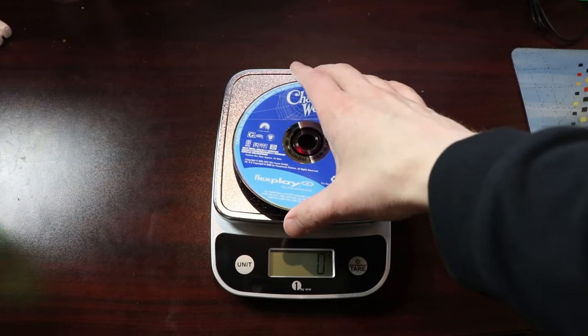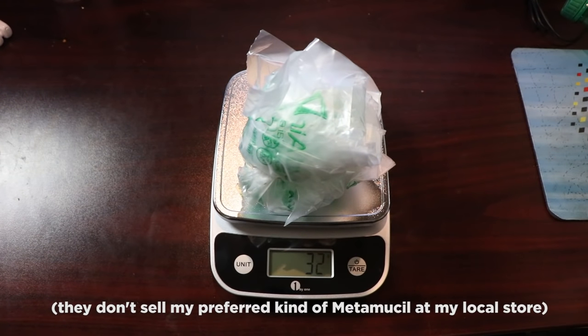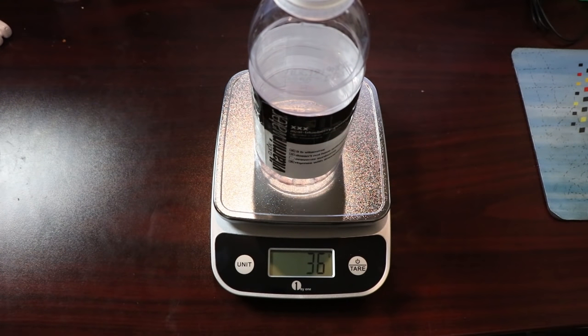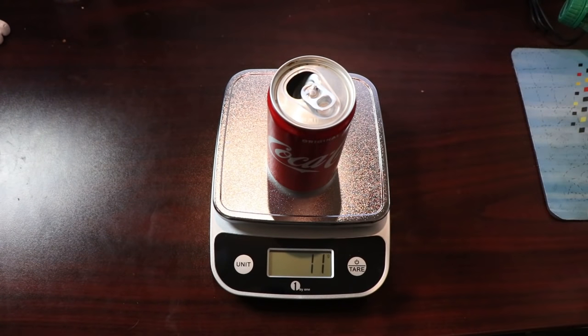So let's do my experiment. Let's put the Flexplay DVD here on a scale and see how much it weighs. 16 grams. What about this plastic that kept my Metamucil safe when it was shipped to me by Amazon.com? What about this sugar water bottle that has the name Vitamin in it so that I think that it's healthy or something? What about this coffee cup that I literally took out of my garbage can because I didn't think at all about throwing it away? Now you might be saying to yourself, Hank, the DVD has more than just plastic in it — it's got whatever that shiny stuff is. But that shiny stuff, yeah, and a heck of a lot less of it than is in this can.